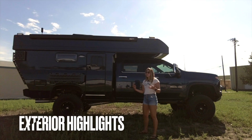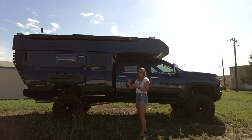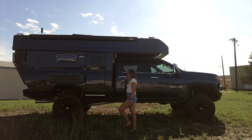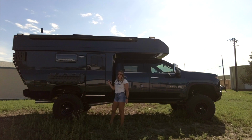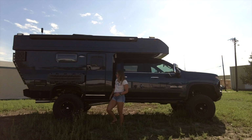When it comes to exterior highlights, we'll just start with the overall camper. So this is a custom composite camper shell with an articulating topper. All the way up top here, you'll see that we have a Fiamma F45 awning. We have the side door entry here, so this has a nice little latching system that's magnetic so that the door stays open once it's opened. As you open this door, our side step is going to electronically come out, so you have a nice step up to get in there.